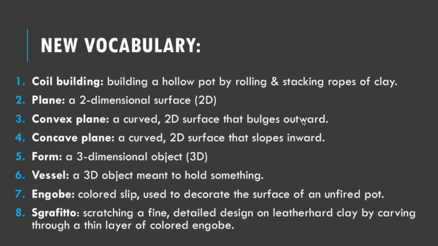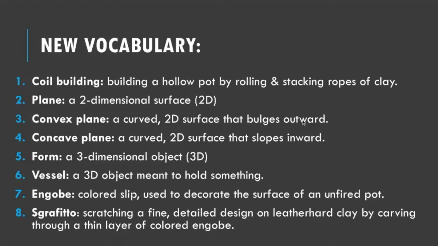All right, I'm going to elaborate on a few of these terms, and go ahead and keep writing. If I finish and you're not done writing, just snap a picture. Okay, so term number 1 is coil building. That's what you're going to be doing for the next 4 or 5 days. It is building a hollow pot by rolling and stacking ropes of clay. It's an extremely versatile building technique because you can build almost any shape you can imagine by using coils, things that the wheel could never give you. So it's a great way for us to finish up, really utilizing your skills of controlling the clay and scoring and slipping and melding.